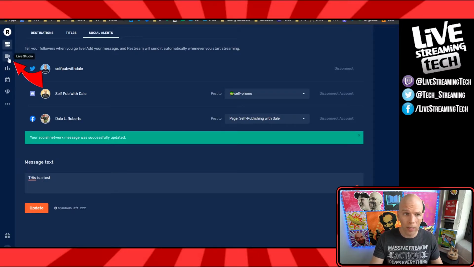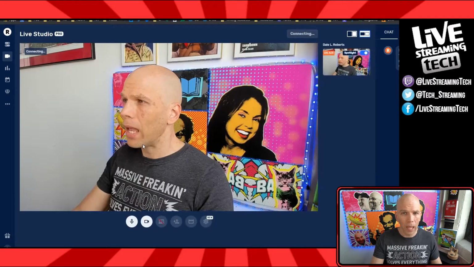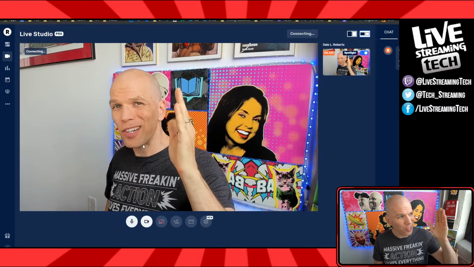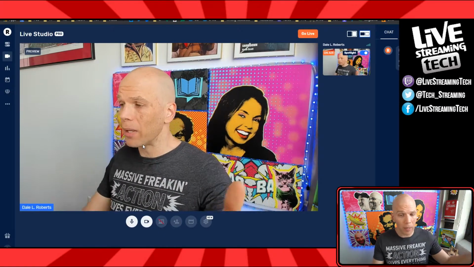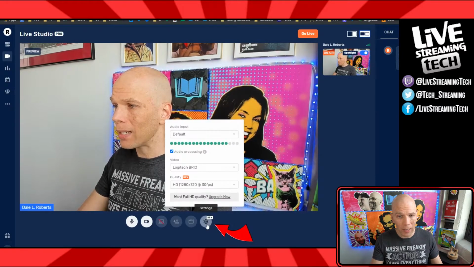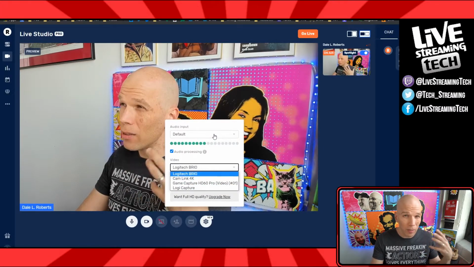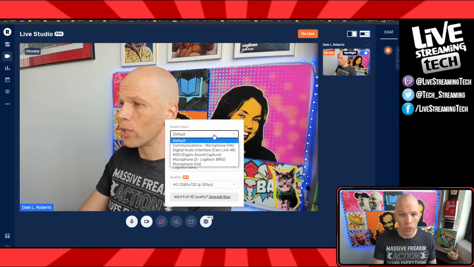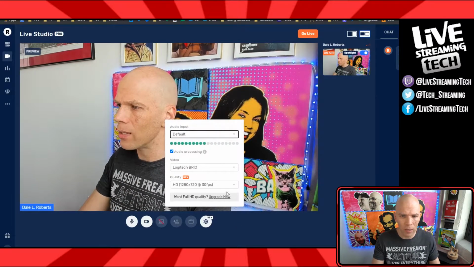So I'm gonna go ahead and left click on this camera on the left hand side. And it's accessed my camera over here, and you can see that it's ready to rock and roll. In the event that your camera's not coming up, all you would need to do is left click on the sprocket here, and you can select a different camera. But for me, I like that. In the event that you have a special microphone that you wish to use, you can always select that microphone. But we're gonna go ahead and leave it as is.